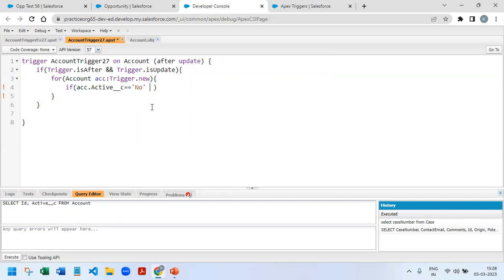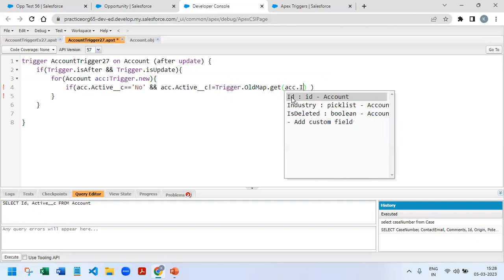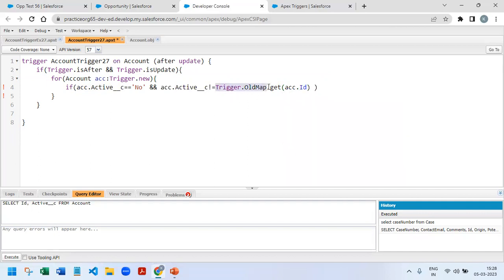That's why I'm checking if it is no. Then I also need to check whether it got changed or not. To check that, we have to compare the current value of acc.Active__c, not equal to the older version. So we know that Trigger.oldMap.get(acc.Id), because in Trigger.oldMap we have all the old versions of the records.